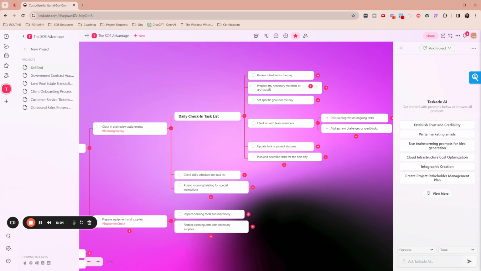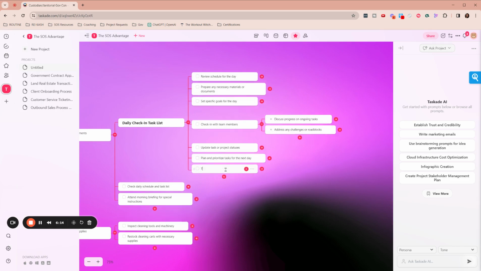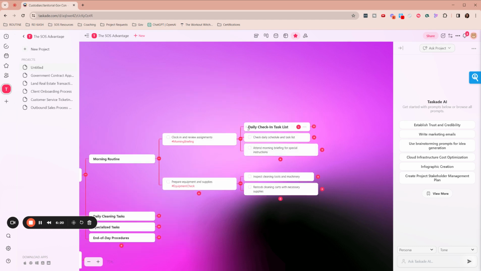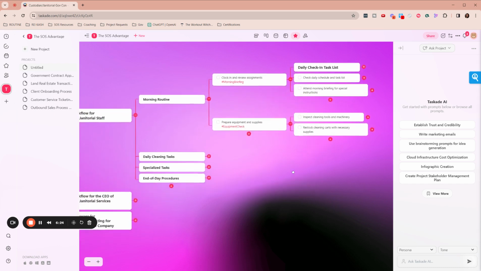And then it will keep building the blocks for you, so that way you can kind of see. And then if you want to manually add some, you would just click this down arrow, and then it makes it so that you can type in something. Then click enter and it will save. So then you would go through each one of these and build it like it was your own workflow.